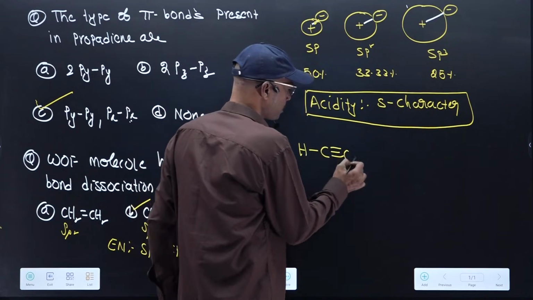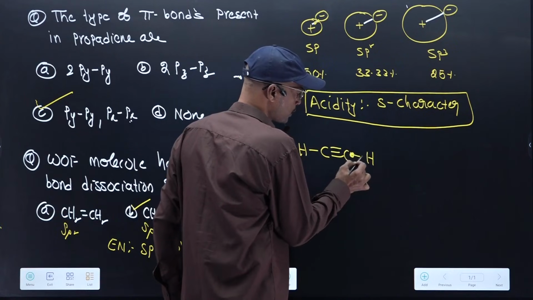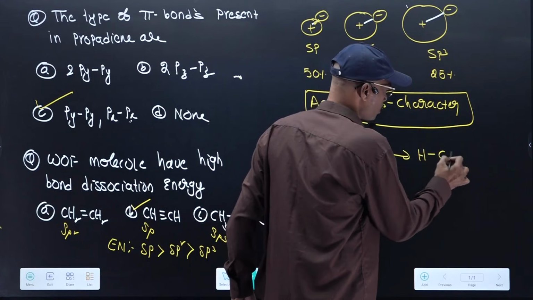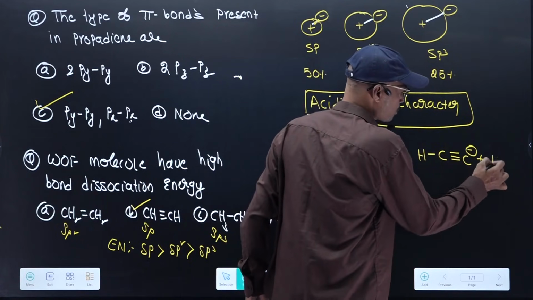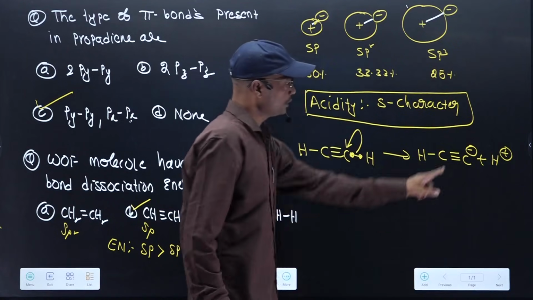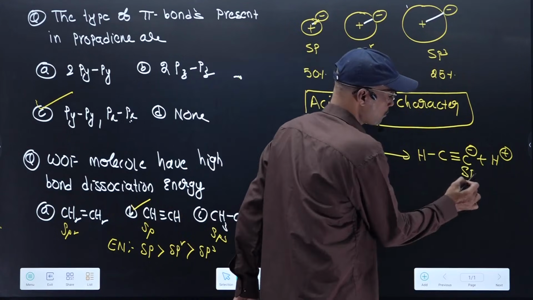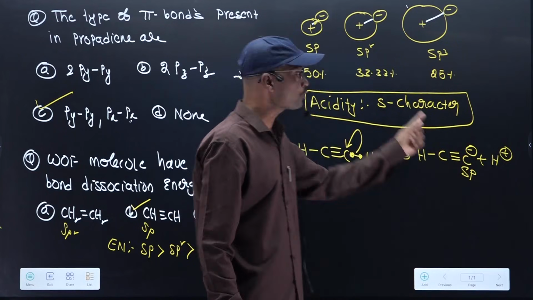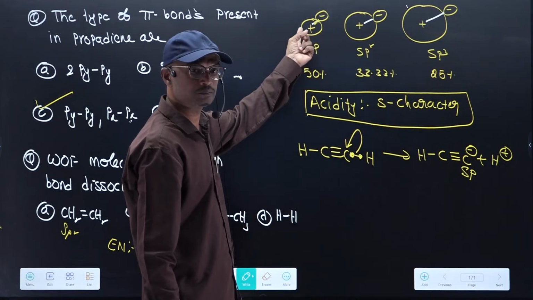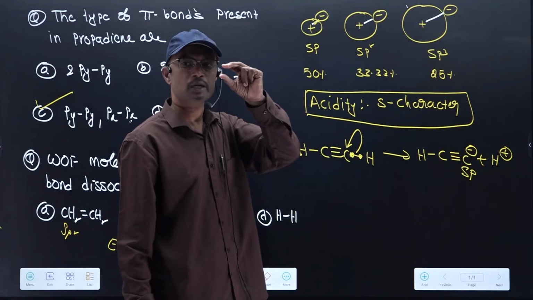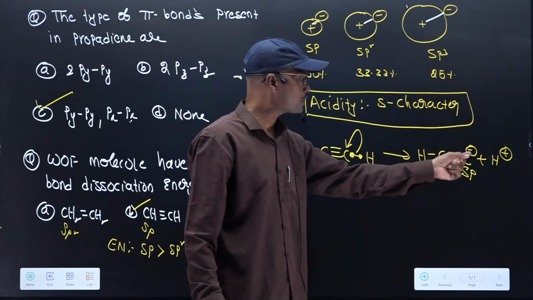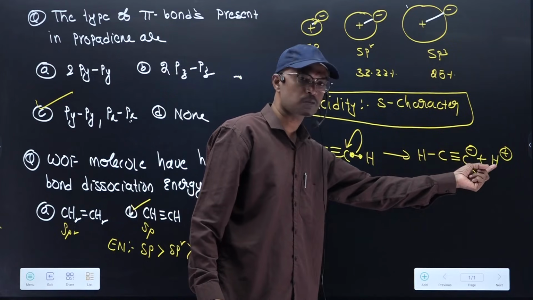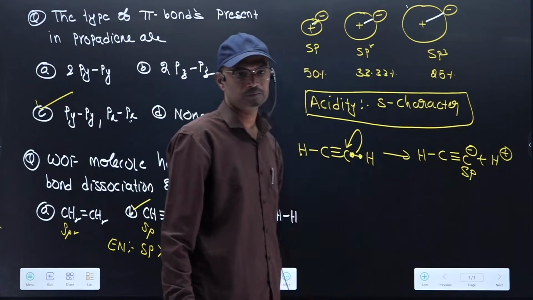See, a carbon-carbon triple bond has a hydrogen. So what about these two electrons? If you add these two electrons on this carbon, how is this triple bond carbon going to be converted? It is negative, and what about this hydrogen? This is positive. This is called sp carbon. For sp carbon carrying negative, you need to imagine it like this. Sp carbon has a small size, and after creating the negative charge, it becomes stable. If this is stable, it does not hold on to this H plus, which means it is a strong acid.